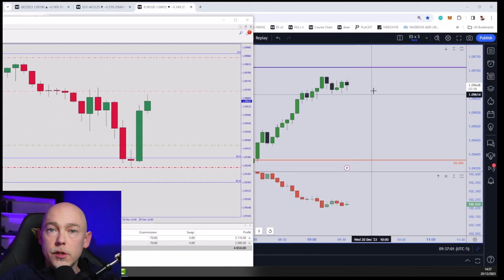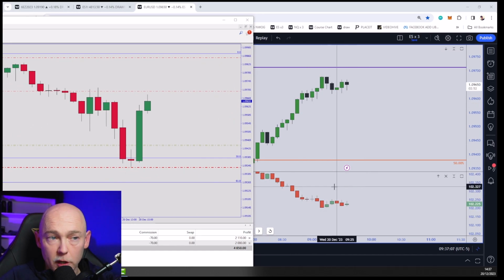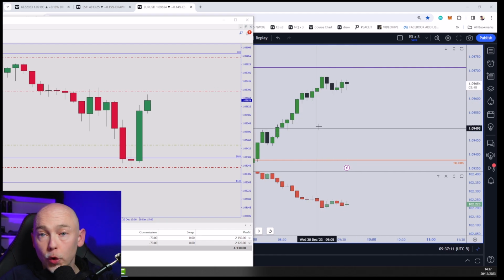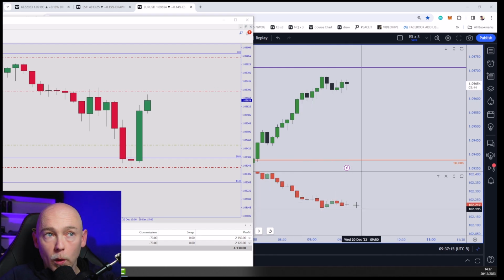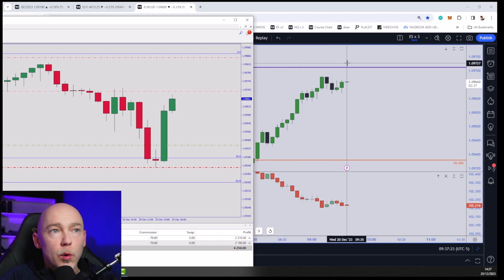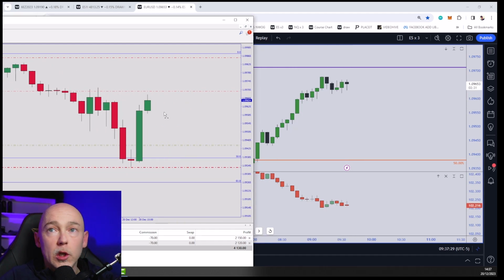So in the top right here, you can see the Euro-Dollar 5-minute chart. I've just added the dollar index 5-minute chart below that. So they're negatively correlated, meaning that when the Euro-Dollar is going up, you tend to see the dollar index moving lower. So that's what we want to see continuing here, this kind of divergence, and price coming very close to our first exit here. So let's see if we can close this order here now on the left.